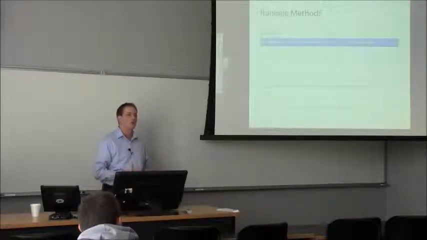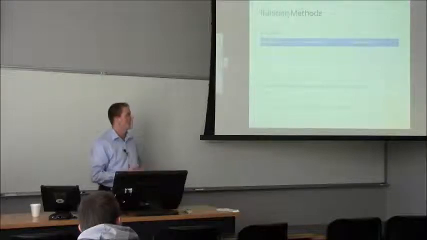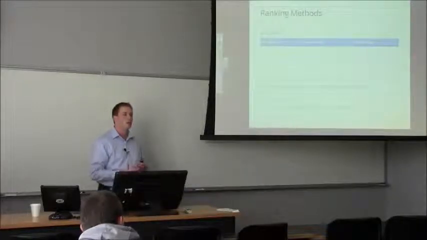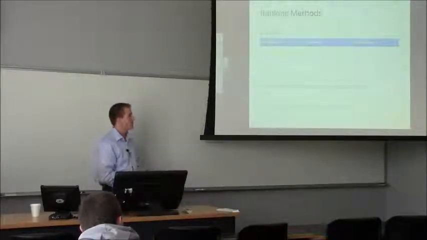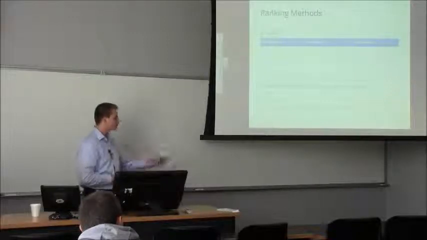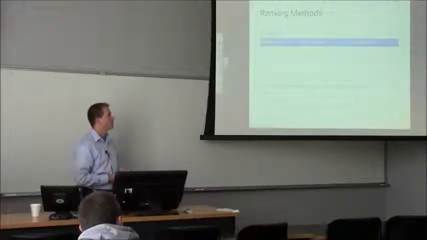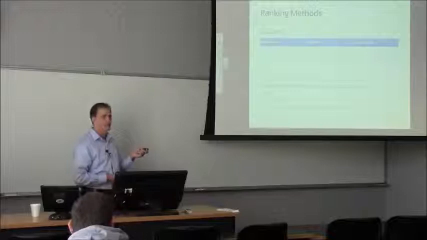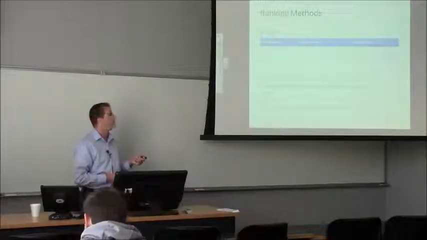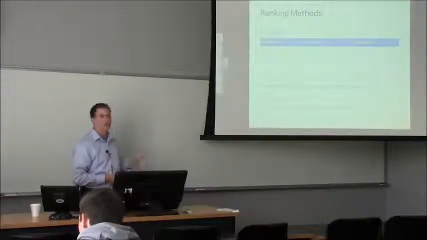Or if you're ranking sports teams for playoffs or championships, you want the top of the list to be right. Where if you mess up 24 and 25, it might not make a difference. So DCG takes that into account. In today's talk, I'm just going to use Kendall's Tau because it's an easy one to calculate and interpret. It's like the correlation for these.